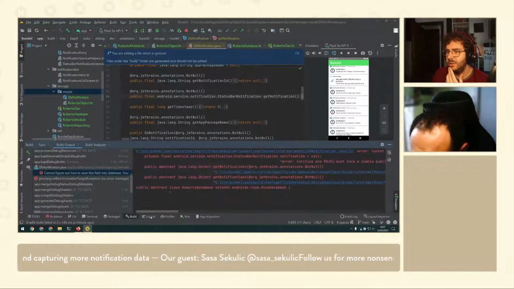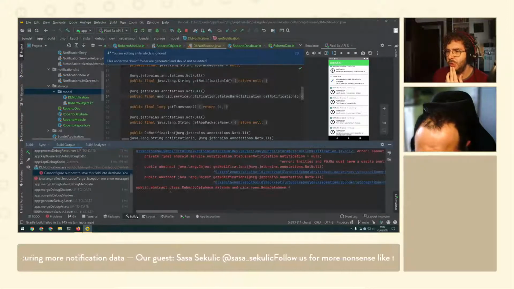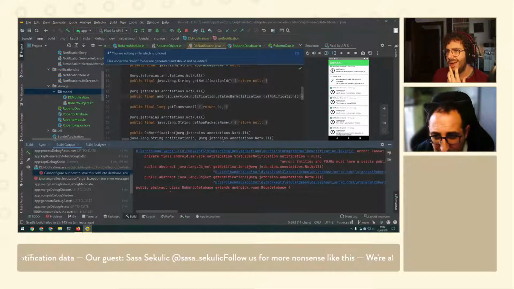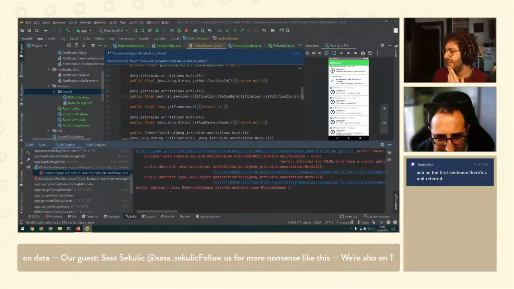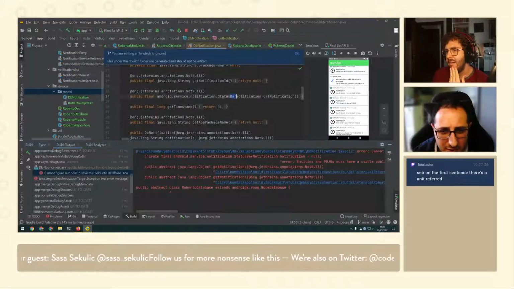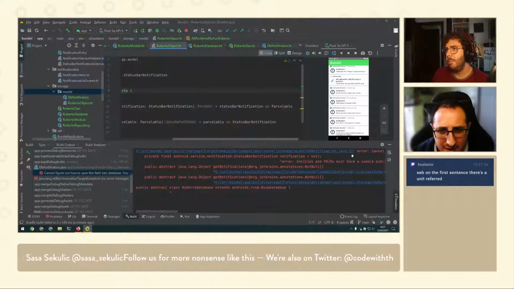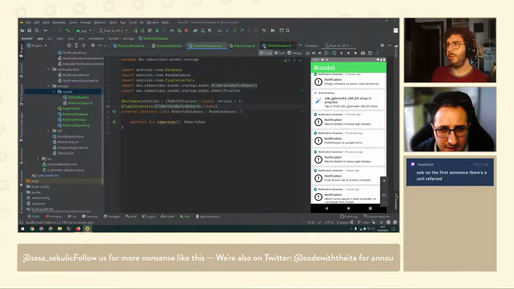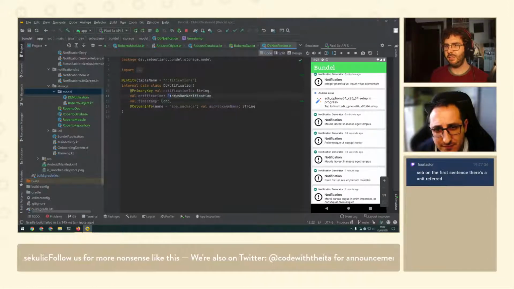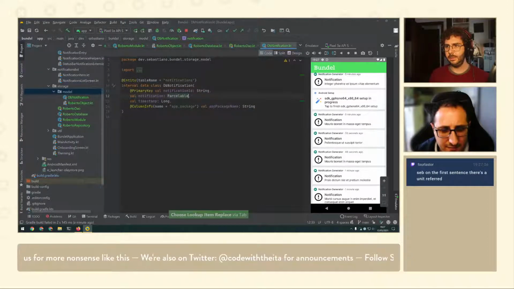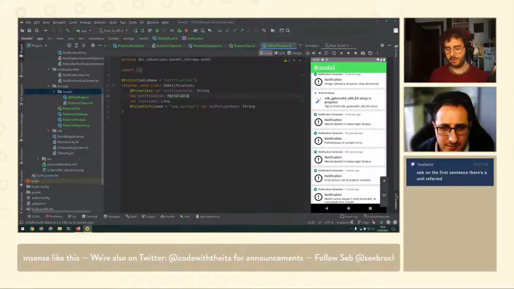It looks like it's trying to use Kotlin.Unit for whatever reason. Yeah, I think it has something to do with the status bar notification. It is not able to return the... But I guess what I can do, the problem maybe is that I should actually have that as a parcelable here. And then we don't need the type converter then. Let's see if that works.